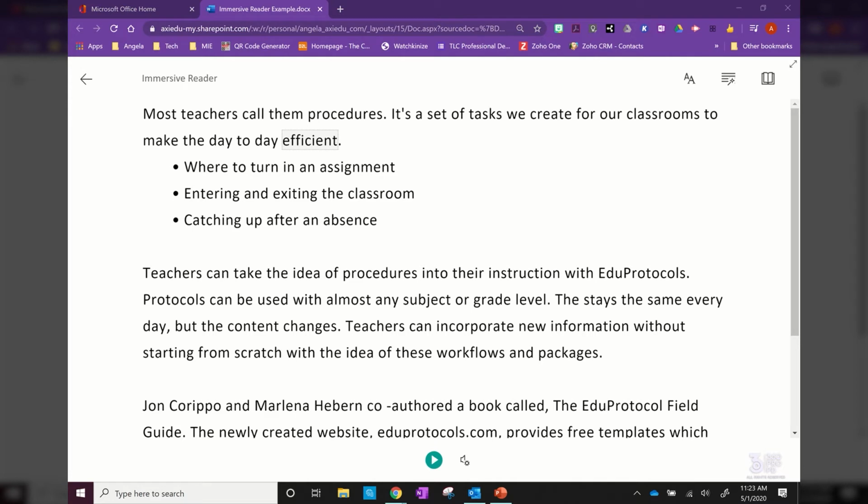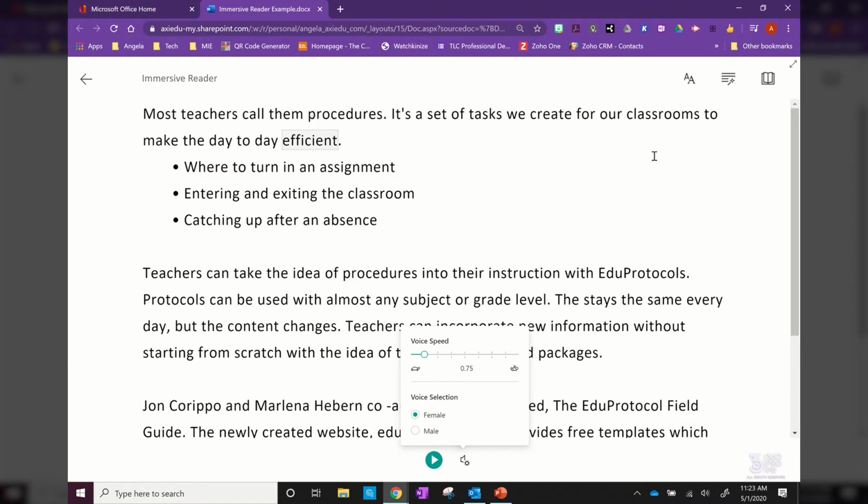You would think that just the idea of reading the text aloud would be enough to assist your readers. But Microsoft listens to teachers and what benefits their students need. Microsoft has gone a few steps more to improve the reading experience. They can increase the voice speed or choose between a male or a female voice in the settings button here down by the bottom by the play button.